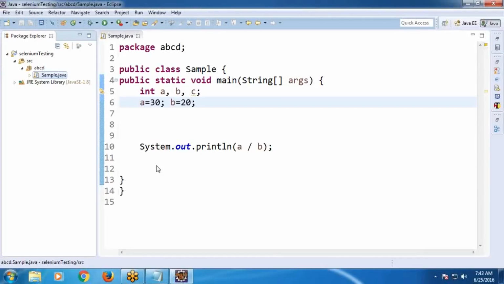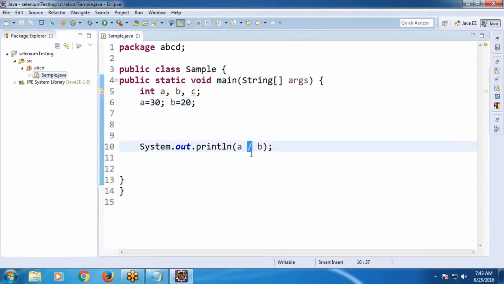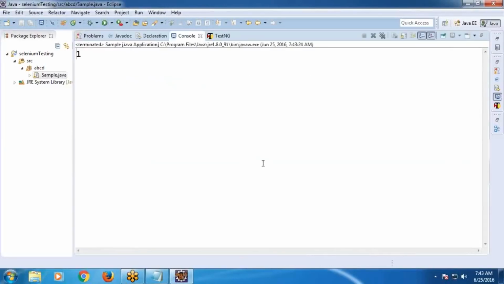For exponentiation, no operator is available; for that, we have built-in methods. Here, this division is integer division, not general division.